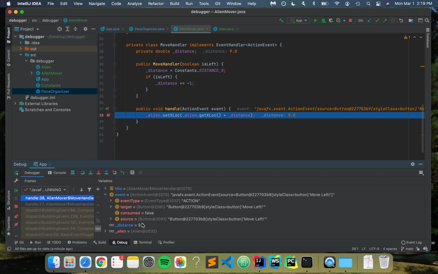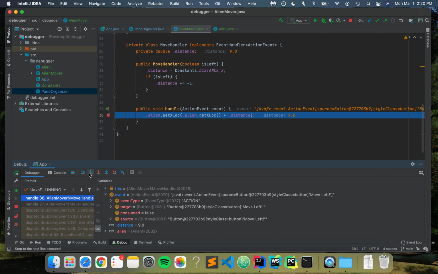How did this happen? For some reason, the distance instance variable was configured incorrectly. So let's compare how the move handlers are configured. You may see the issue now, but we'll learn another debugger trick to pinpoint it. So far, we've only used this arrow button on the left to step over code, but we can also use the button to its right with just a down arrow to step into code. So stepping into code means that the debugger will take you into a method call to see what's happening.